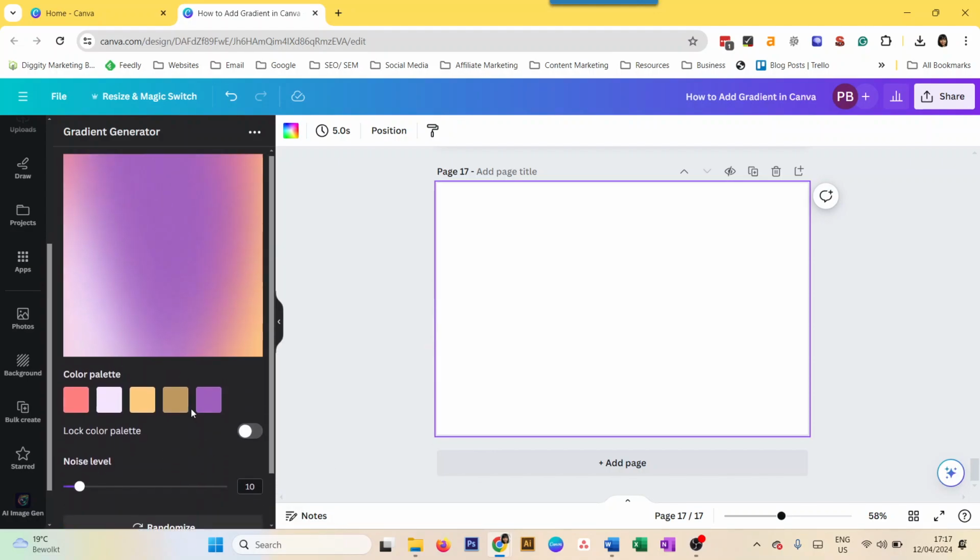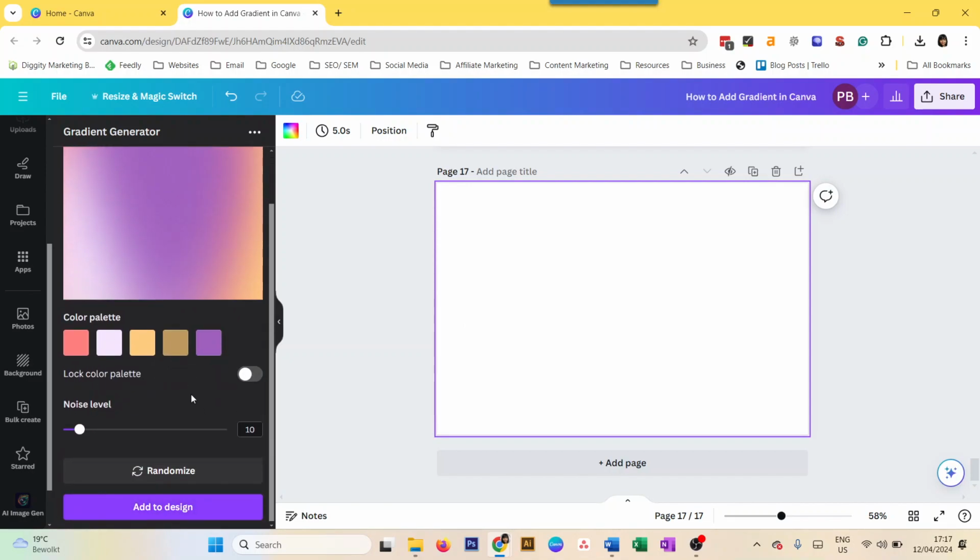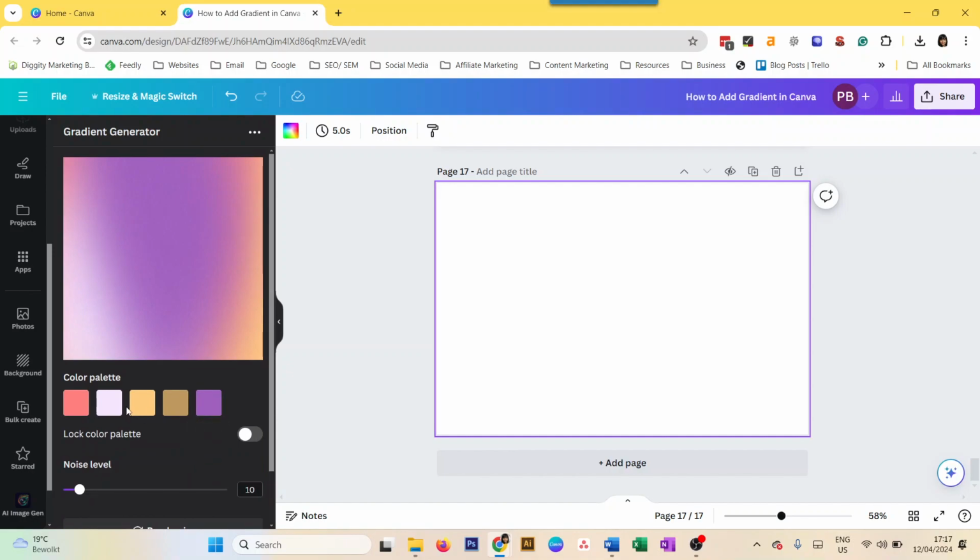And you can customize your gradient here itself. Now, you will not be able to make it less than 5 colors in this case, because in the custom gradient option, when you just select a color, then you can keep adding as many colors you want, but this gradient will look like this.